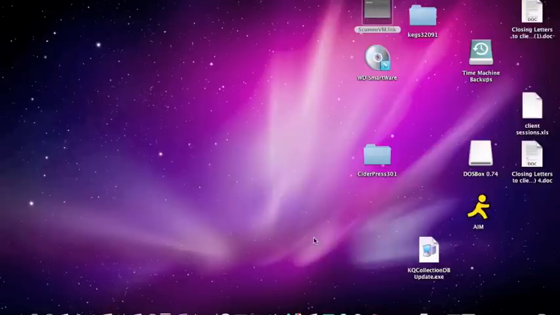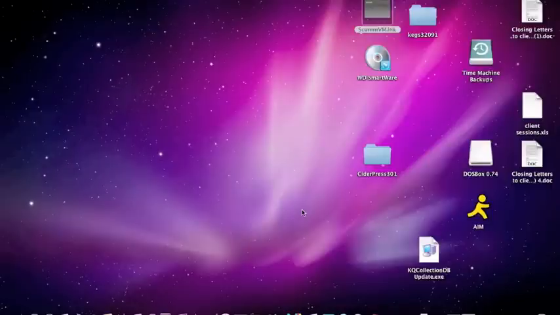So in order to play it on a Mac, which is what we'll be doing, there's a couple programs we can use: Boxer and DosBox, and we can use ScummVM too. Now, I have the original CDs, the 1997 collection and the 2006 collection of King's Quest.